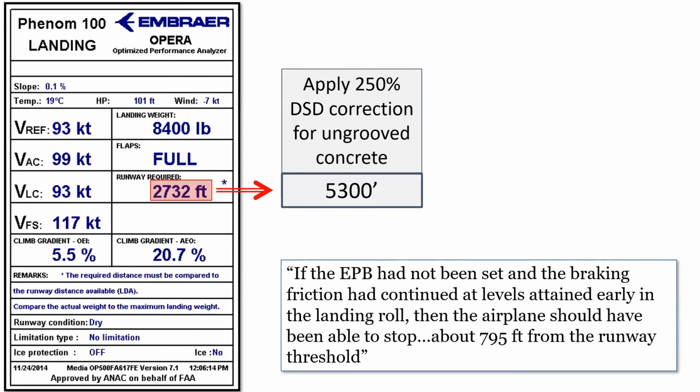So there's a good lesson in that as well, that if we are landing on a wet runway, we should be expecting that when we start braking, we will not feel a high level of braking effectiveness. And we should not be thinking of reverting to the emergency brake unless we are presented with a CAS message or annunciator as appropriate that tells us that we have a system failure.